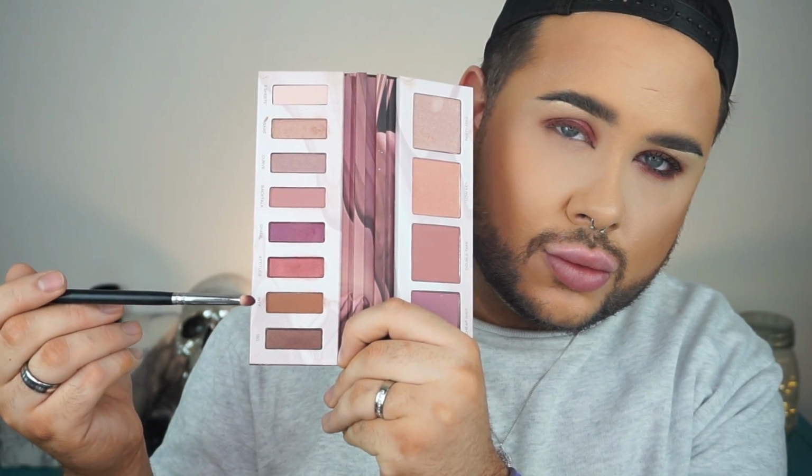Now we're just running the shade WTF along our lower lash line, and then we're going to top that off with a little bit of 180. And then we're taking the shade 180 as well and just really smoking out that lower lash line. I like to make sure that I've always got a big fluffy brush handy just so that I can go over any edges as well. And then we've got a really soft line.